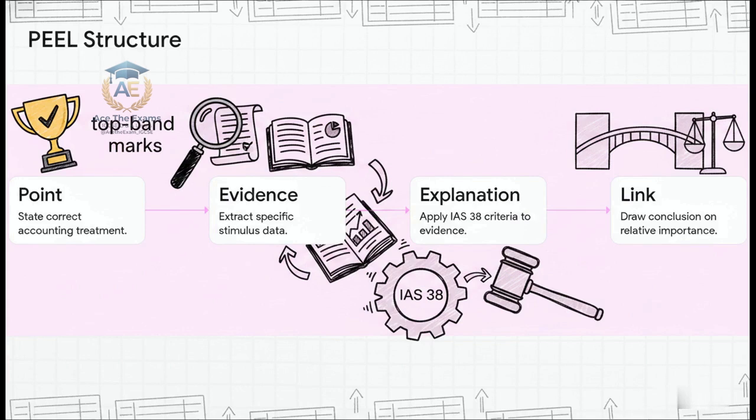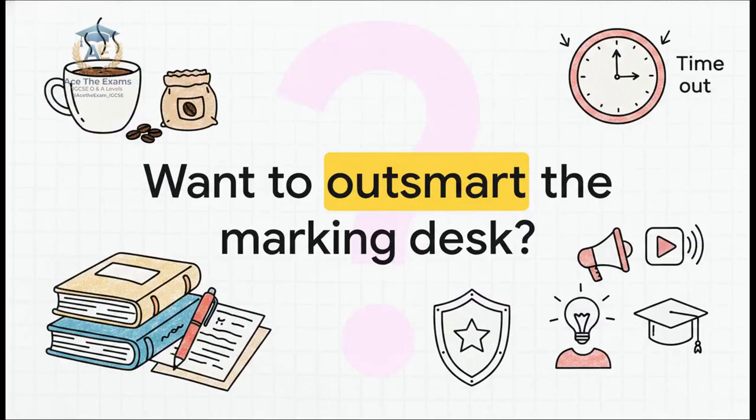When Alex and Sam stop arguing, combine their strengths, and force their answer into this strict PEL framework, they instantly lock in those critical top band marks. It's like watching a chaotic puzzle suddenly snap perfectly into place. Okay, time out for a second. We are pushing back from the desk for a quick, mid-marking coffee break.